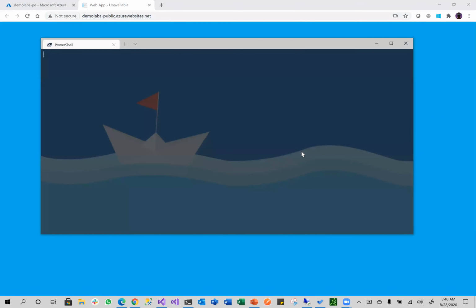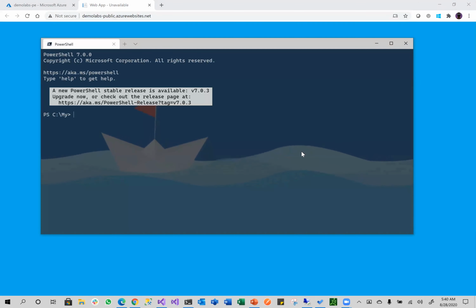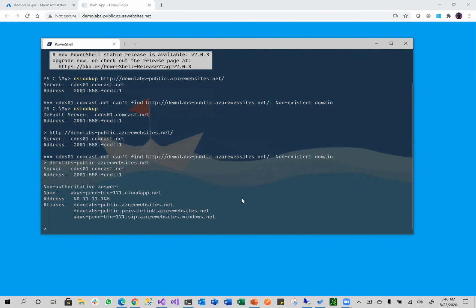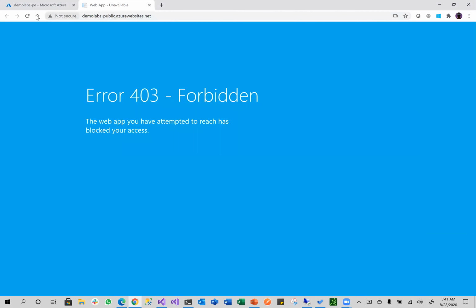Let's see if NSLOOKUP will actually even work for it. There we go. Okay. So what happens here is when you try to resolve it from this public location, it's actually resolving to this 40 dot address, although it does pick up the various aliases, right?